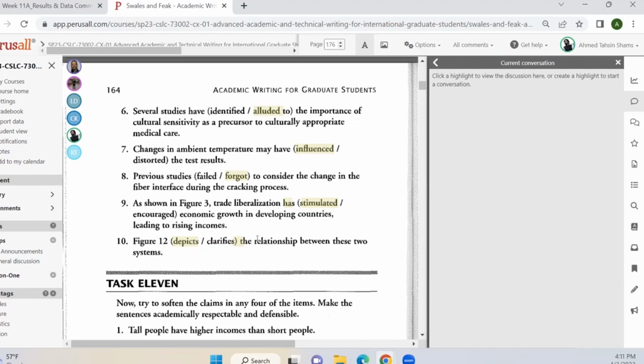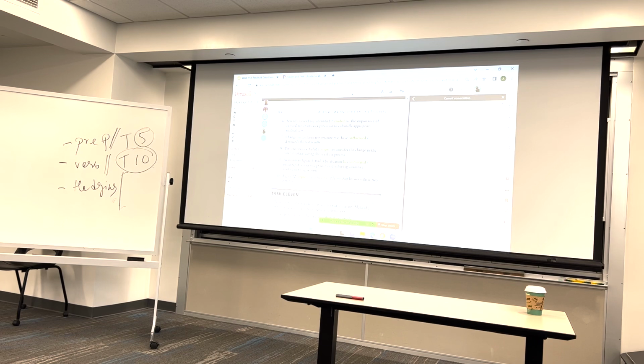But I would suggest personally, do not write the word forgot about any other previous research, that someone forgot something. So how do I know someone forgot something, and who am I to tell them? So don't write that this researcher failed to do something. So I would say both of them are incorrect. Both options that you got there. One is non-academic, but weaker, and the other is very strong, failed. We can use strong when we have to use booster, we call it. But now we have to only select hedging, so in that way it will be forgot.